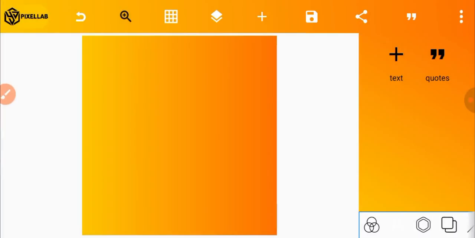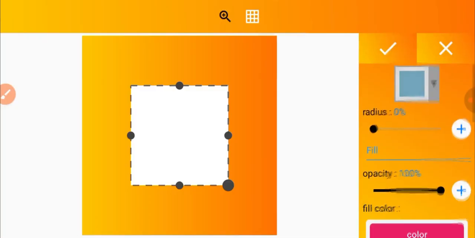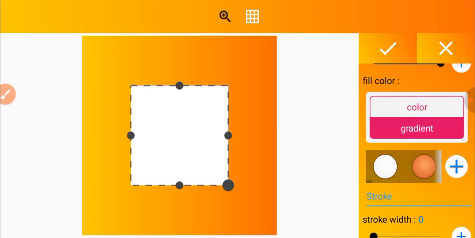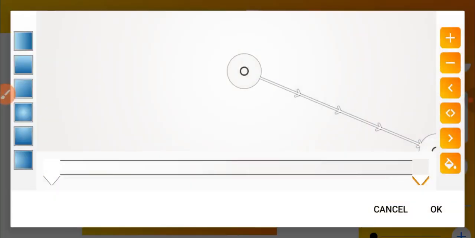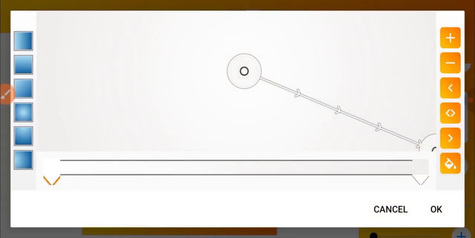So what I did was I brought in a white background. You click on this plus sign, you bring in shape. Then there is something I did. It wasn't pure white, it was some form of gradient. Let me see the color. Yeah, one side was darker than the other side in the gradient.